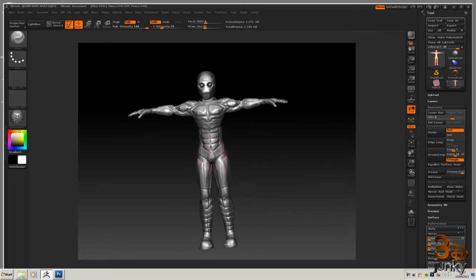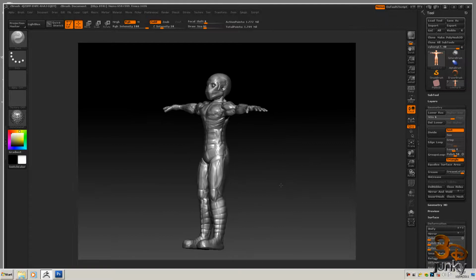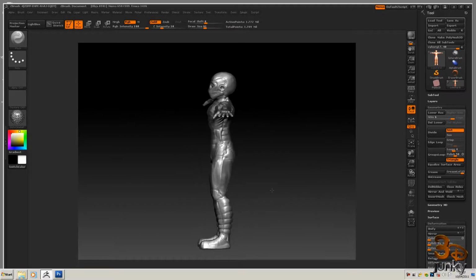I was going to do some changes around there, the groin patch and things, but I think I'll just leave it as a bit of metal and maybe add a rivet for waste material to be pushed out. Although I don't think he's going to have much waste materials. Really, it's not. There's not a person in here.